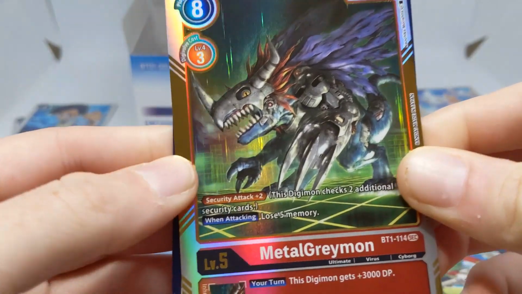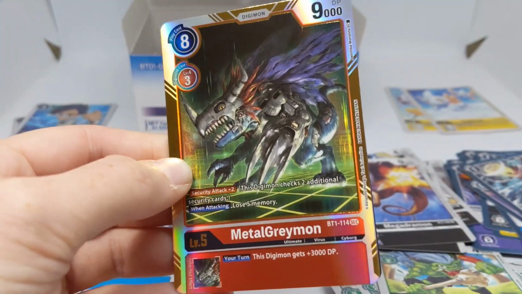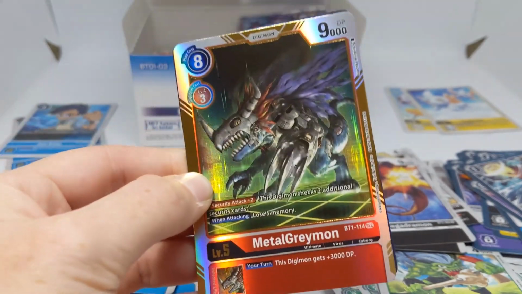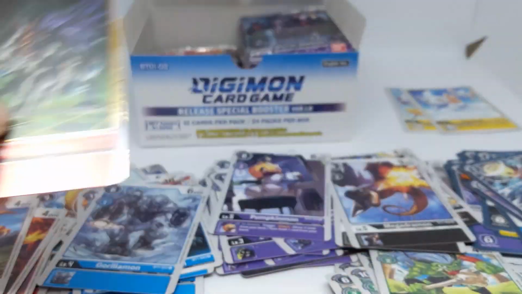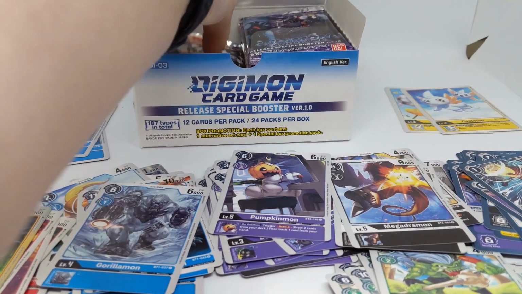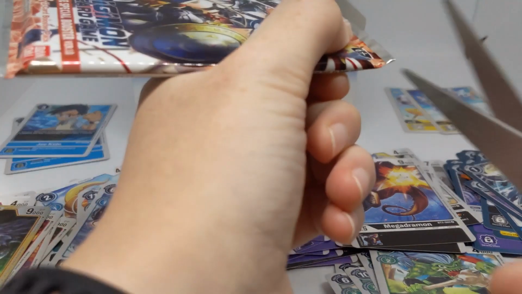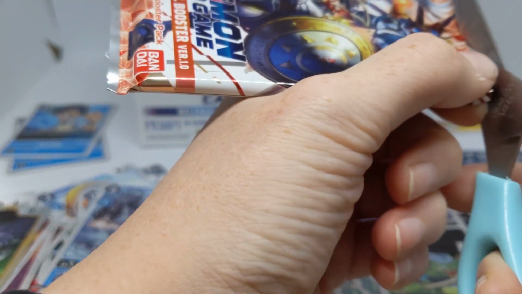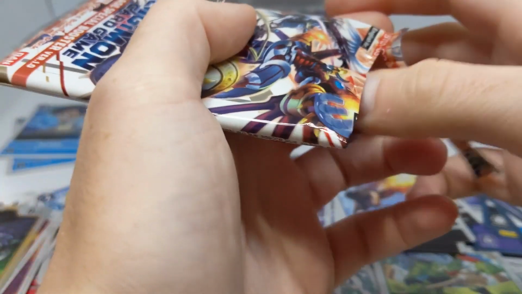Hey, MetalGreymon! Not the alt art one, unfortunately, but it's just the same as I opened last time, which is fine. I do like MetalGreymon, but I really wanted the alt art for MetalGreymon. But I opened MetalGreymon last time, unless I'm misremembering, and I opened Vedramon. But I'm really hoping for Vedramon, but I think that you only get one secret per box. But I might be misremembering. That's a word. Misremembering.